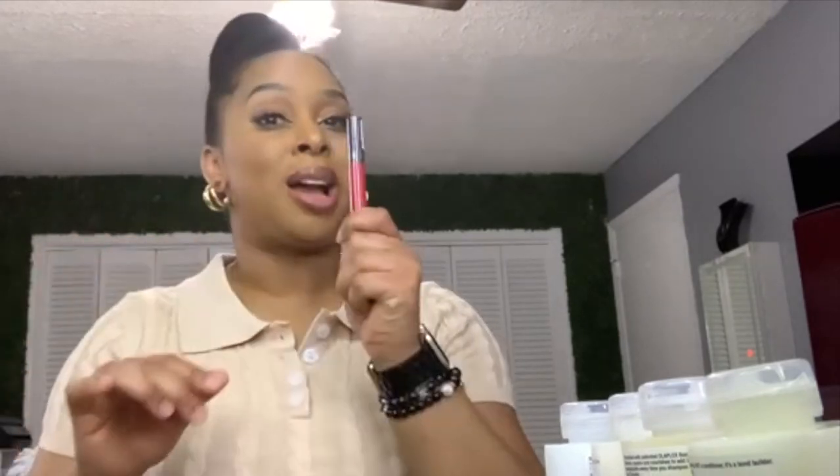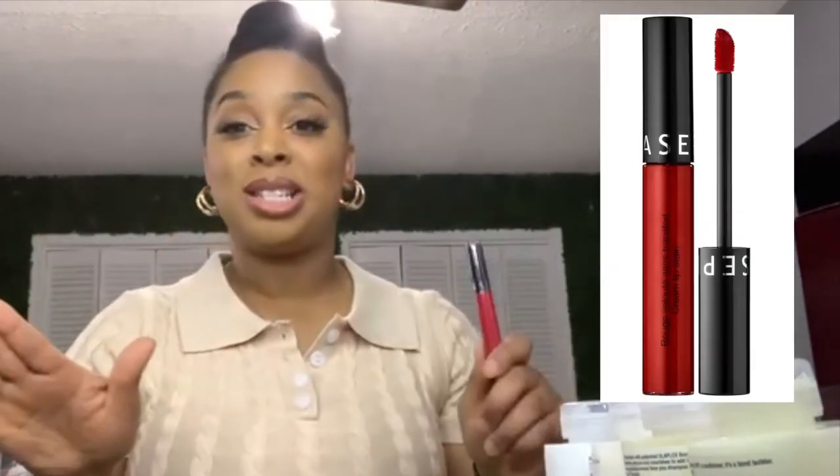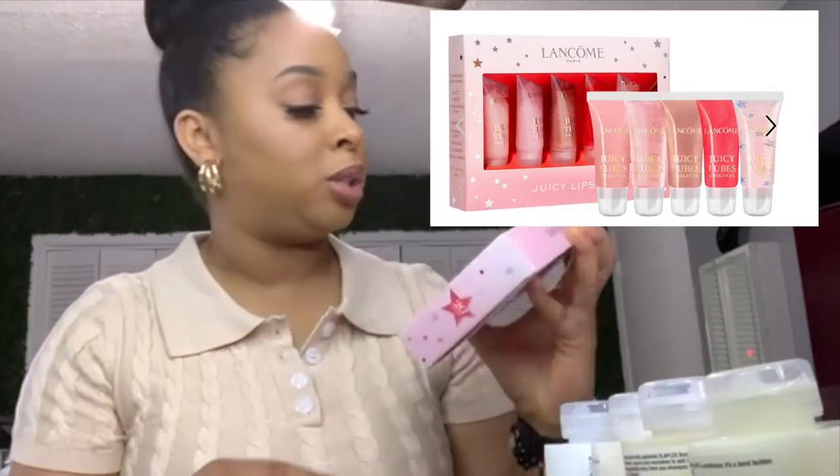In addition to my member discount, Sephora Collection products were an additional 30% off, so I grabbed this — my favorite red lip. You guys, let me know down below what your favorite red lip is. This is the Sephora Collection Cream Lip Stain in number one — you have to get it, it's my favorite. And since I'm really into lip products, I picked up a Lancôme Juicy Tube — I've been hearing about those all the time, so I went ahead and got one.